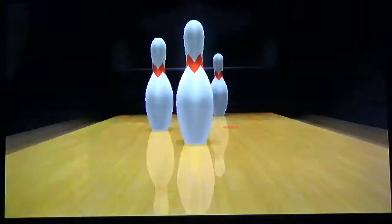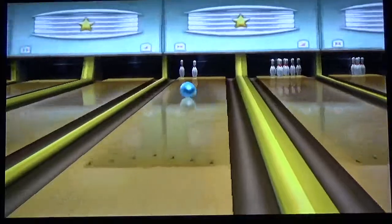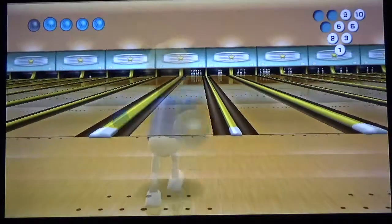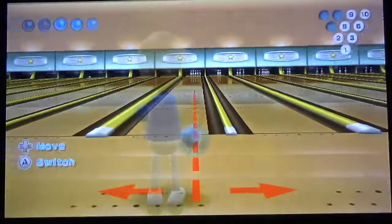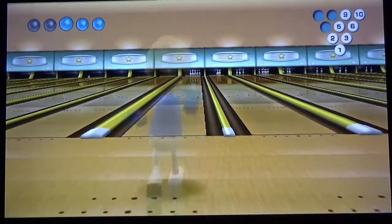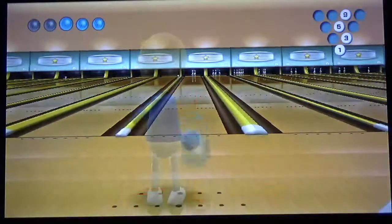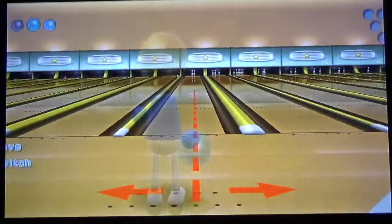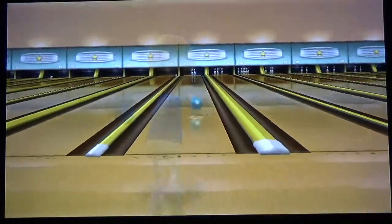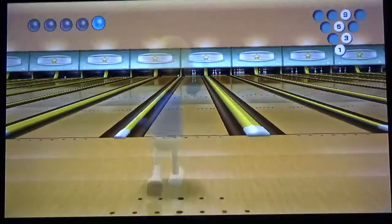Little dip, and got it in. Very good on 11. 12. Oh! Little stiff on the right. I mean, on the left. Little stiff on the left. That one worked out great. Wind up. Gotta hit that one on the right. You missed it. The ball missed on the left.